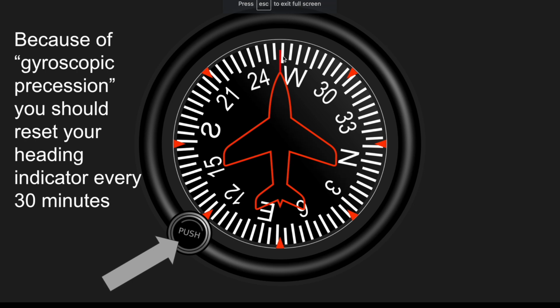But we basically read this. So right now this aircraft is heading about 260 or 259 on its heading. 240, 270 is west, 300, north is 0, east is 90, south is 180.